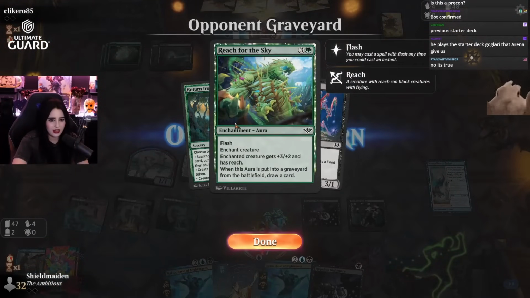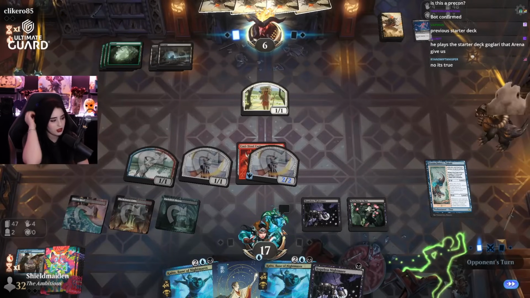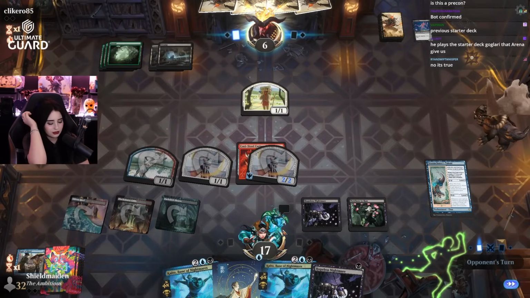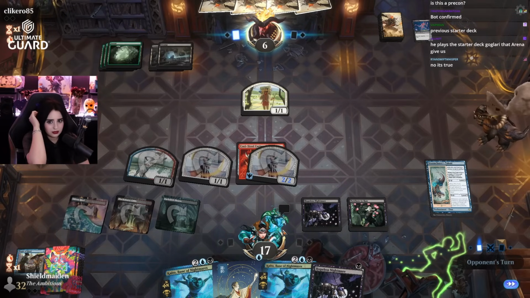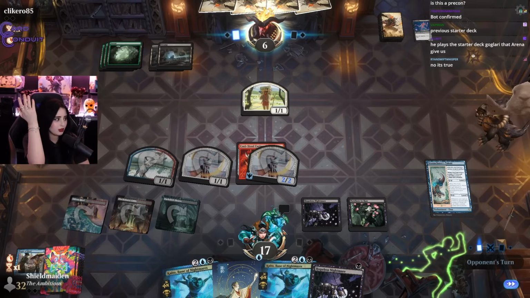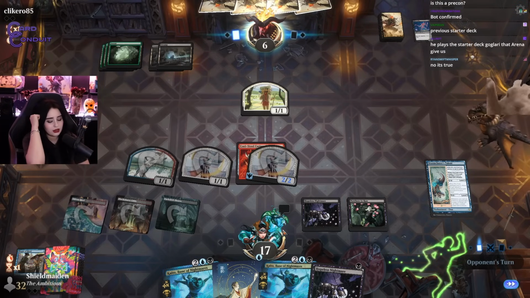Arena gives this deck? Arena gives a starter deck with Reach from the Sky in there? Jesus Christ. Of course they would. That's terrible. Of course they would. Why would they do that? Makes no sense. Setting up new players for failure.